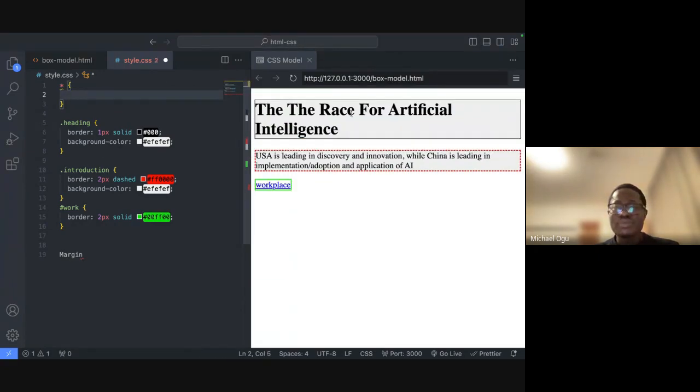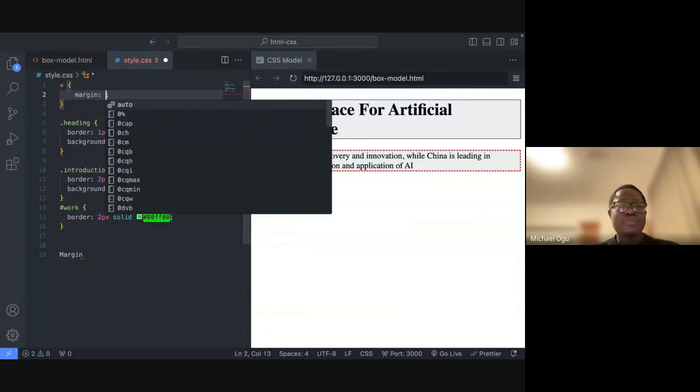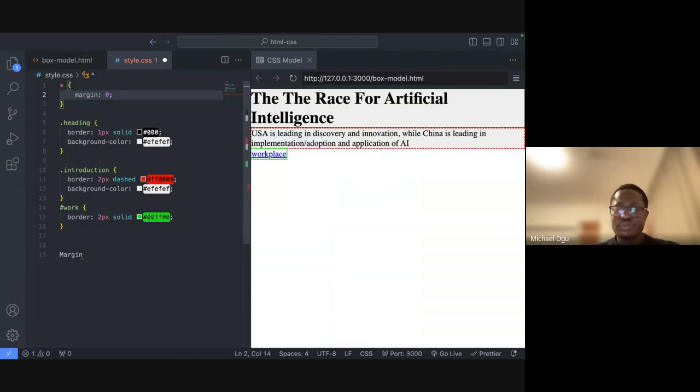You can see the default margins, and these sizes are different for different browsers. So usually you want to normalize everything. You start from scratch and say, I don't need any margin, so the margin should be 0. When you have 0, you can put 0 or 0 pixels, no problem.